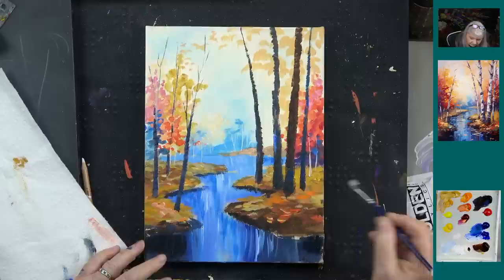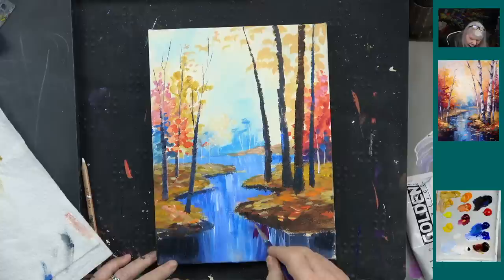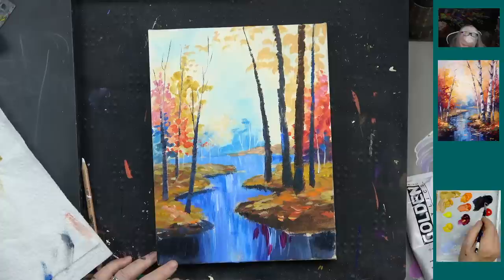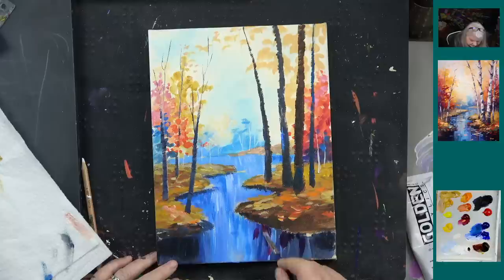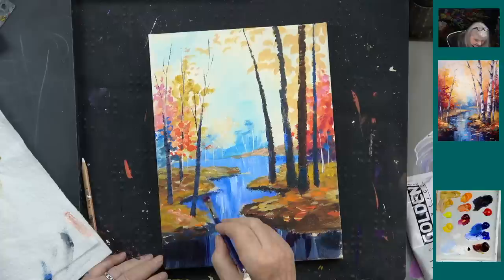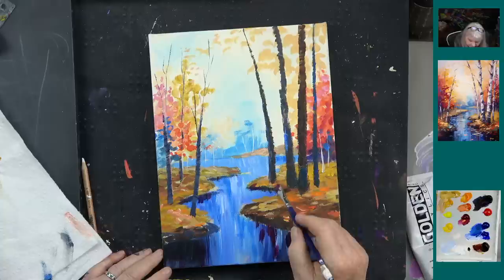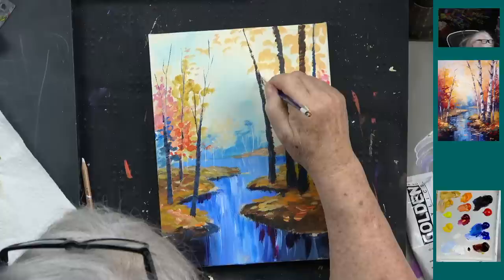The next step we've got to do, okay, is just take a little bit of magenta and burnt umber and put some streaks in here like that in our water. Let's take a little bit more of the Payne's gray and pull it down like that. Let's just imply that there's some streaks on these here. You're not really going to see these reflections, but we might see a little bit of reflections coming down here like that. The same thing here. I think I could make this a little bit thicker up here.